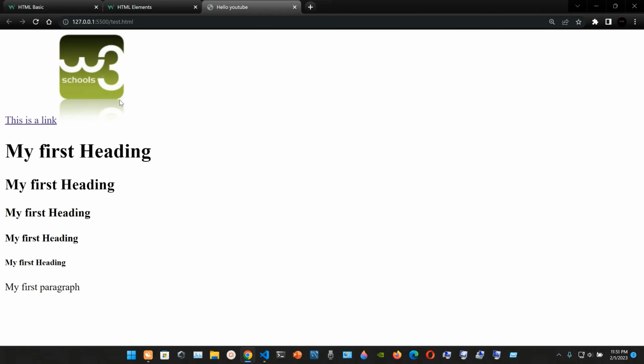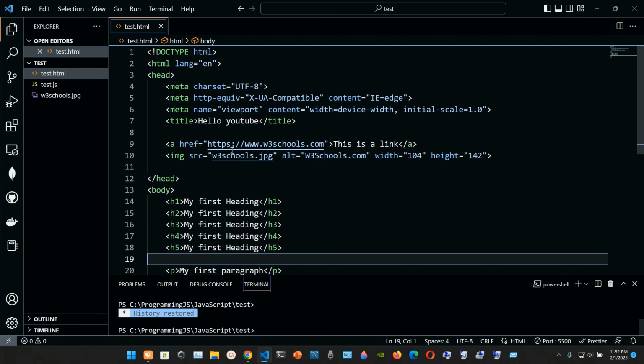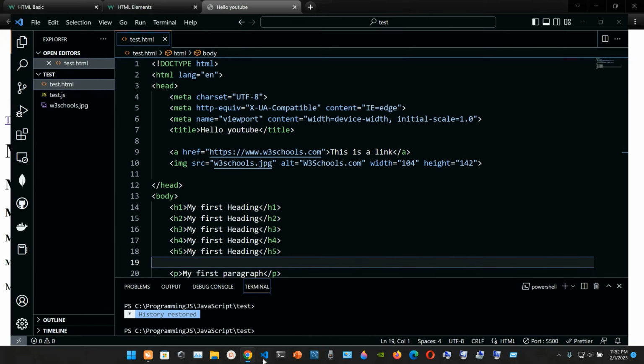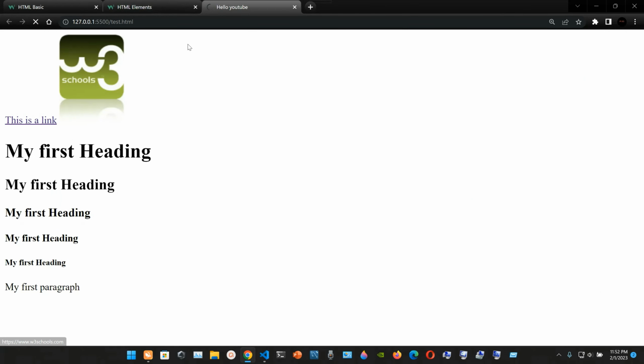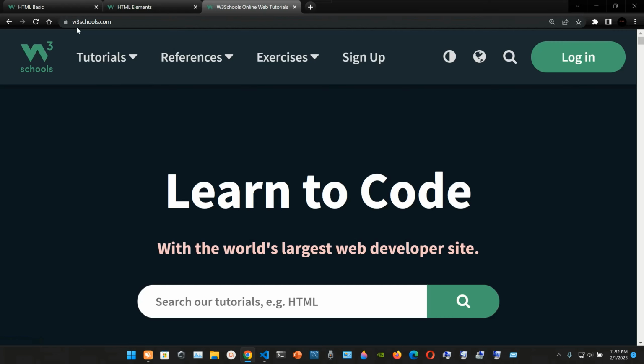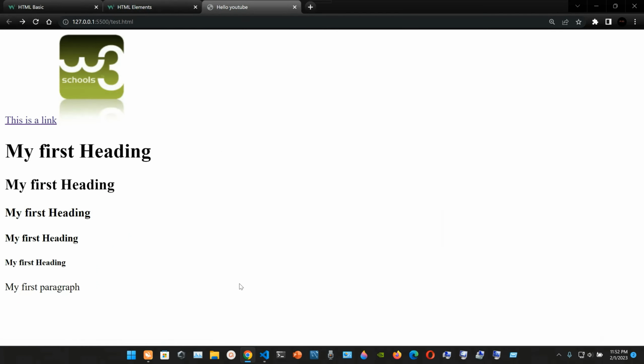So what we are going to do is press Alt plus L O, and this is going to open the page. This is our headers: my first heading, this is H1, this is the H2, H3, H4, H5, and now this is the paragraph using the P inside of the angle brackets, and this is the link that we just added to our HTML file at line number 9. We can click here and it's going to send us straight to w3schools.com. So that is that.